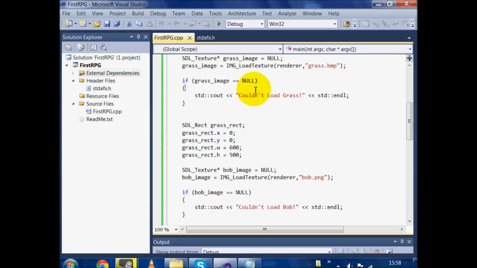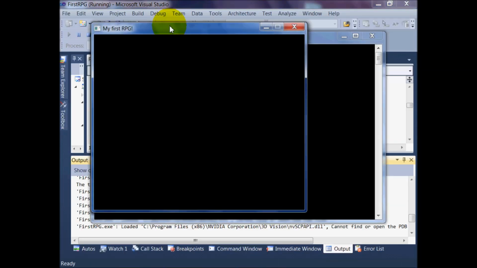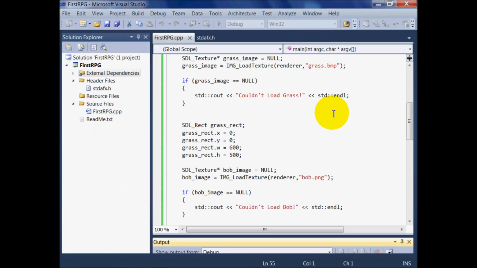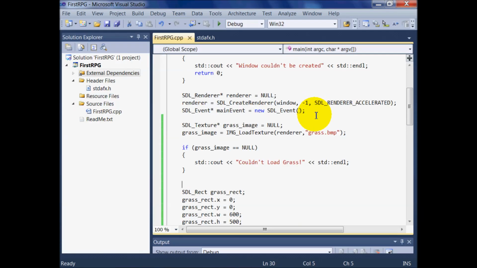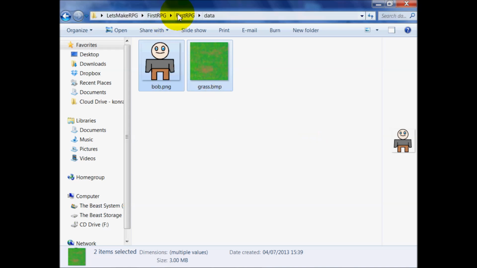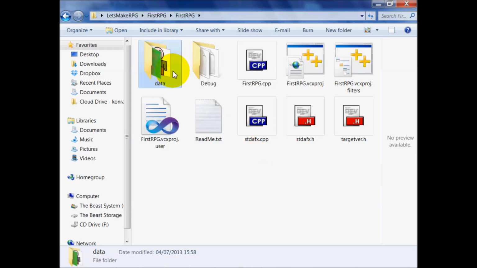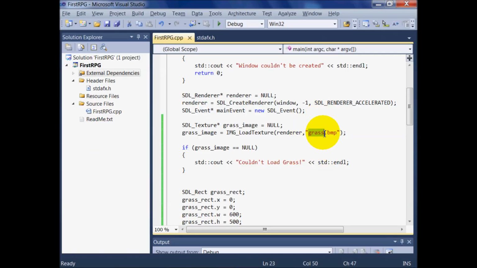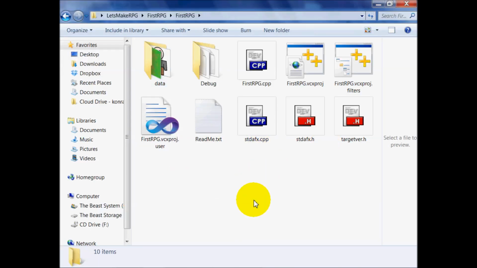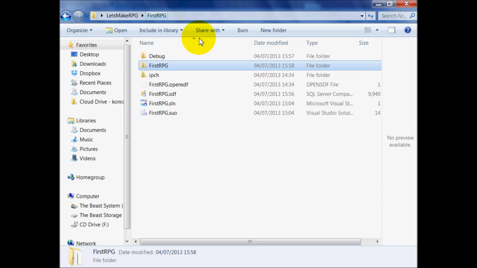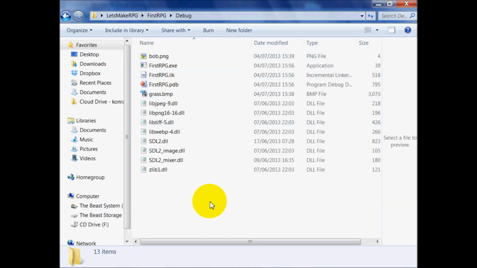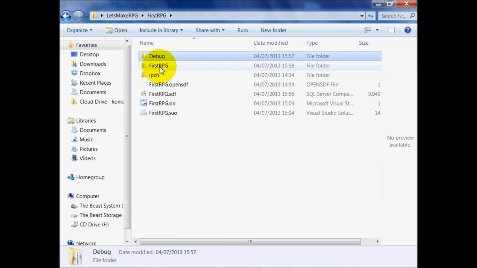So if you run it now, you're gonna get two errors again because we moved the images. They are not here anymore, they are inside the data folder. And whenever you mention the path, it actually starts the path from this folder, unless you're running the game from here, then it starts from there.